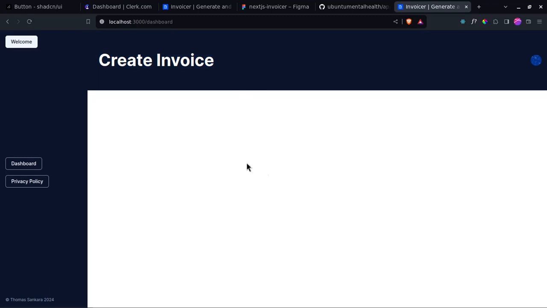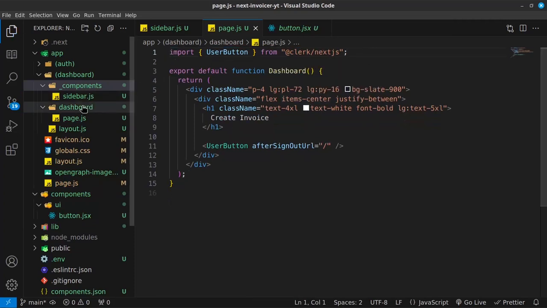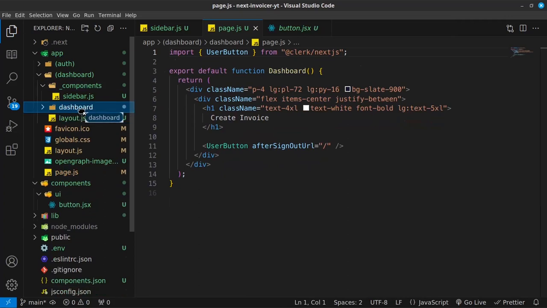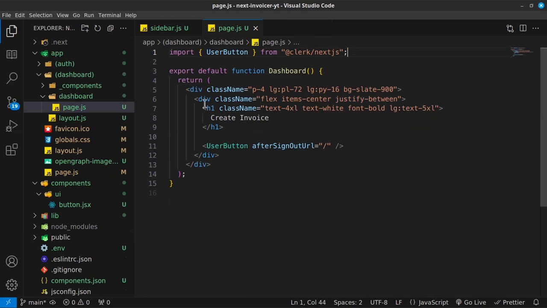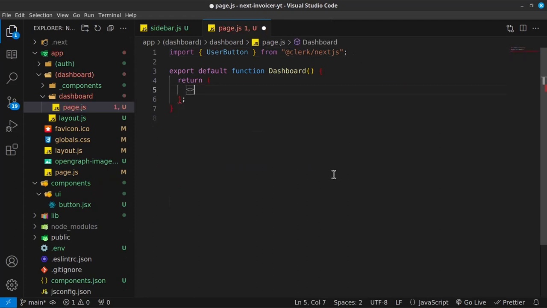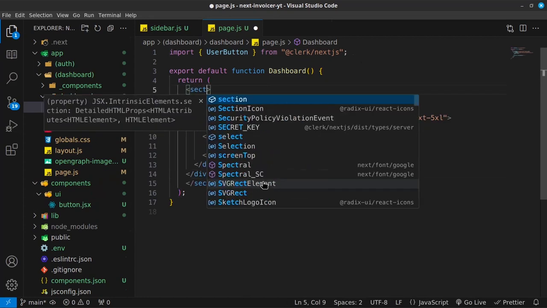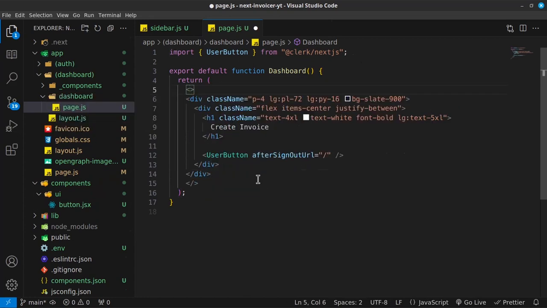And so next, let's begin to create our form. And for that, we are going to go ahead and first remove this because we're not using this import. And then we're going to go inside our dashboard folder right here, and inside our dashboard, we're going to open up our page. So we're going to cut out this part, this entire div, and then render out a fragment. And if you don't want to render a fragment, you can render a section, but I just want to have it as a fragment. And then below this div, I'm going to create another div.